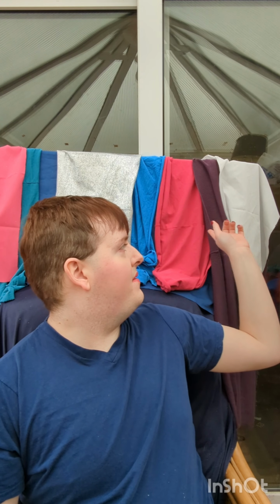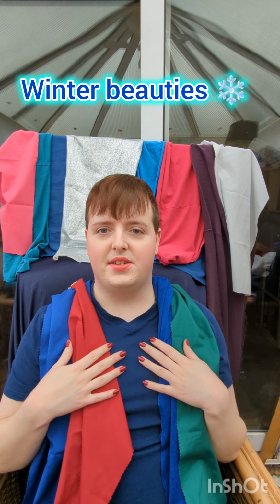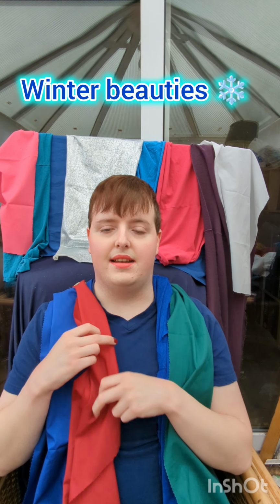And now, just for fun, I've created a multicoloured background of all of the summer colours, including a bit of silver, which is our metal. It's got a little bit of a winter colour there as well, with it being raspberry. And of course, I'm not going to go without these other winter colours. This is incidentally a summer colour and closer to the colour of my lipstick. So I couldn't be without these.